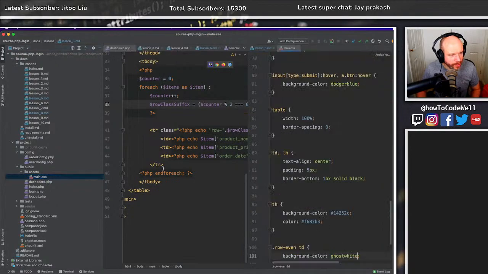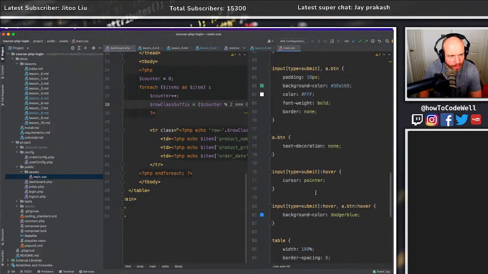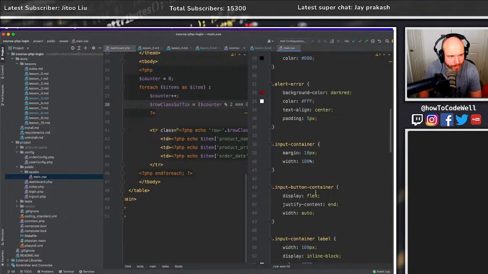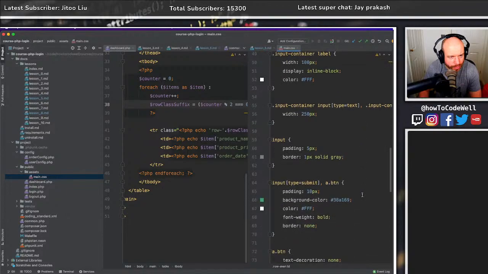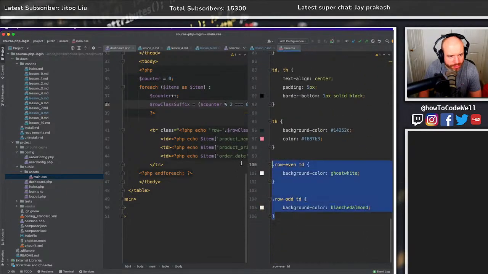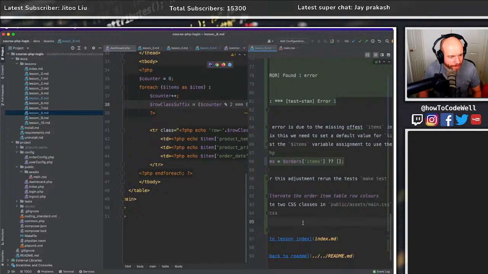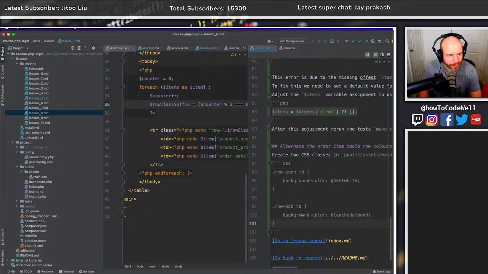Okay, so in here we should have 2 colors, right? Somewhere. Row even, that's right at the bottom. There we go. Row even and row odd.